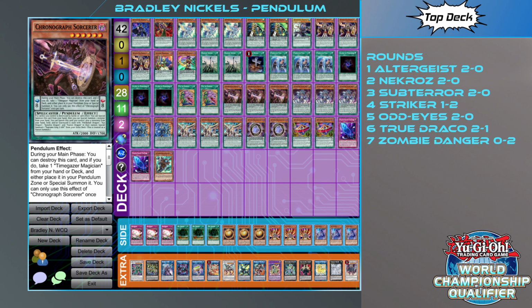A complete noob mistake, and being shaken by pressure, he says. And then moving into the next round, Odd-Eyes Magicians 2-0. He went first and set up 4 negates, and the opponent couldn't play through that. And then in game 2 he's not really sure what happened, but he was just able to win out there.